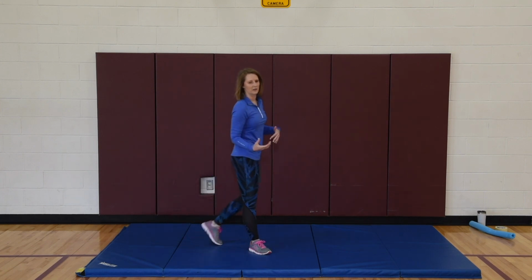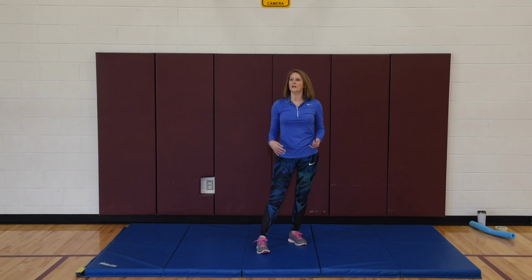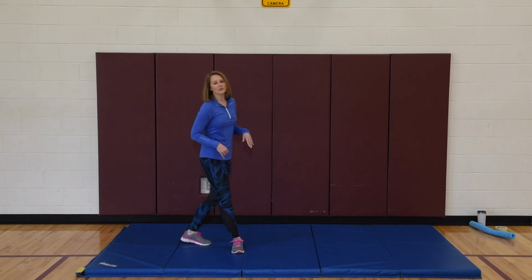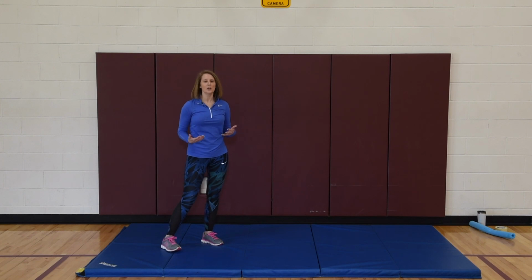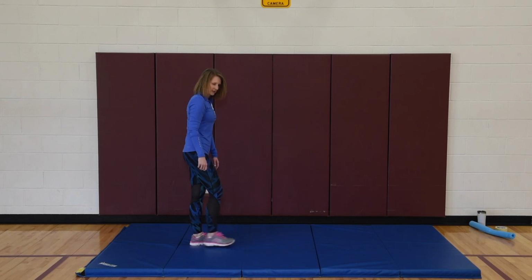And we're gonna do some skills that involve our lines. So I'm gonna use the lines on my mat, and if you have a panel mat like me, you can do the same thing. And if you don't, you can get, like I said, some tape or some chalk, okay? So, in dance terms, this is called an assemblé, but it's also called like a punch for vault. So I tend to say assemblé, but if I say punch, it means the same thing, okay? So we are going to start with our line. This is my line right here.